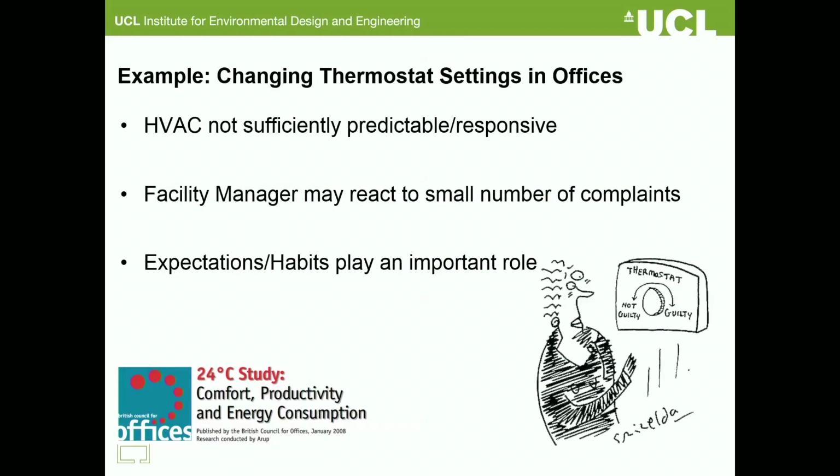So, we were trying to do a case control study of one floor remaining at a certain temperature and the other where you change the thermostat setting on another floor. Well, you can forget it, because actually the control floor was constantly at a higher temperature even after the intervention. And there were incredible variations in temperatures across the floors and between the floors. The FM manager ended up reacting to isolated complaints. So even though the majority of people were satisfied, at the end there might have been 1 or 2 complaints.